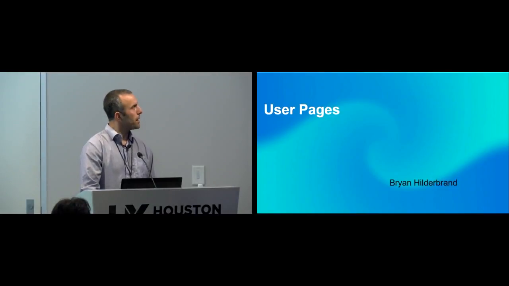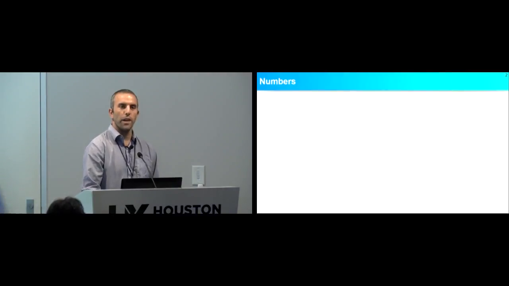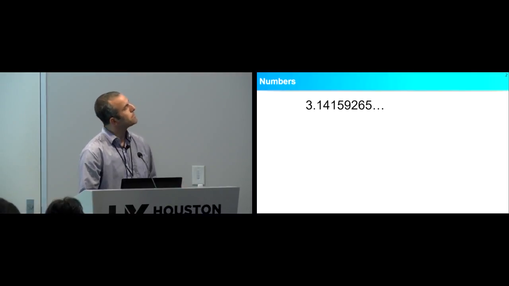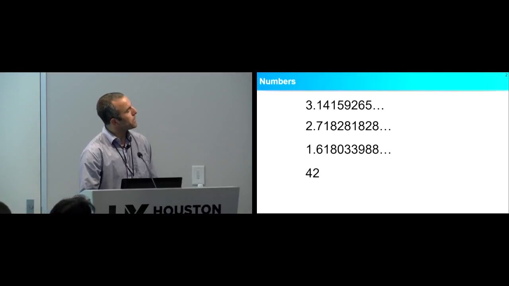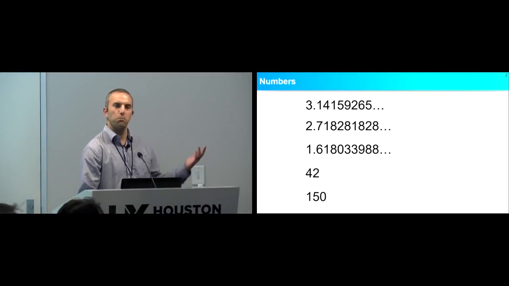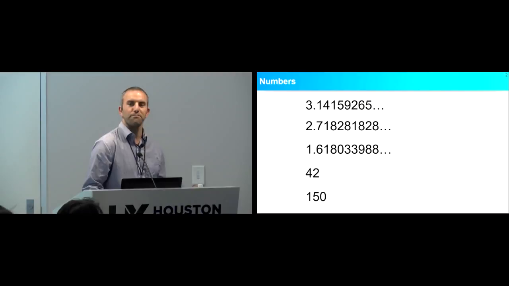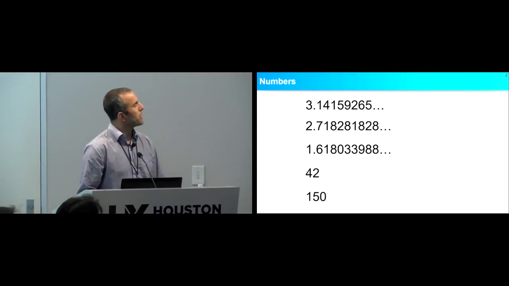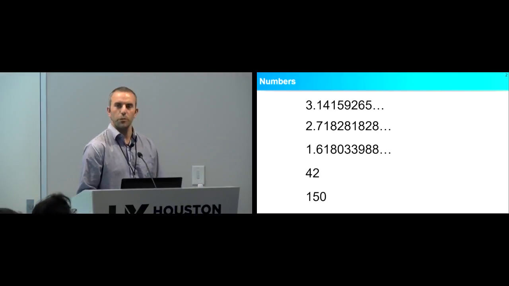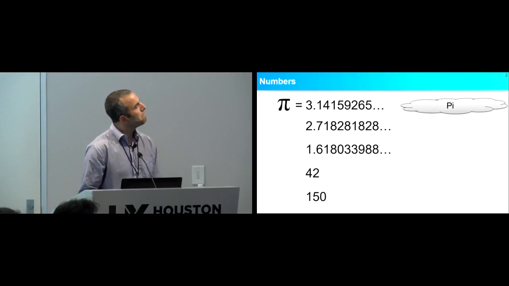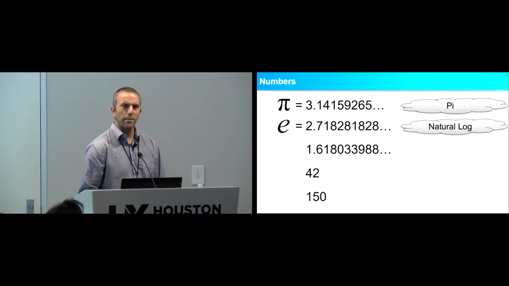But first, just a little number quiz because it's right after lunch, to get us thinking again. I'll flash a couple numbers, and I'm interested to see if everybody knows what they are without Googling. So here's a couple numbers. The first one, probably pretty easy, everybody's got it, but what is it? Pi. It shows up in geometry and statistics and probability all the time. Next number? Yep, the natural log. Again, probability and math. And the next one?